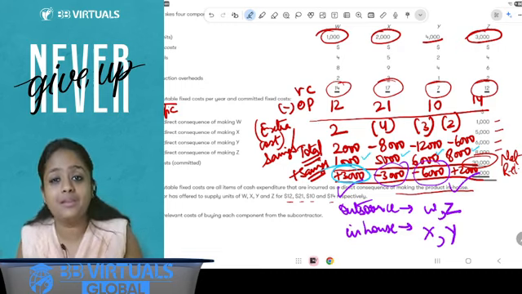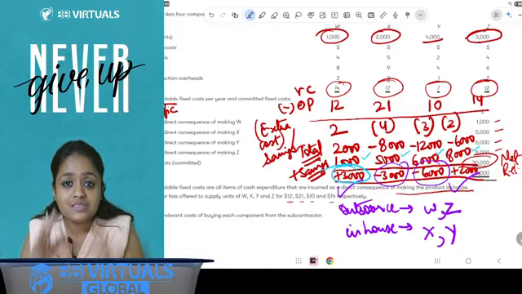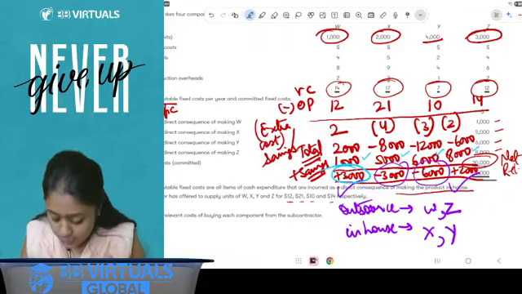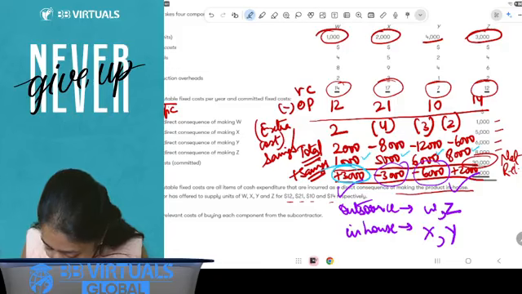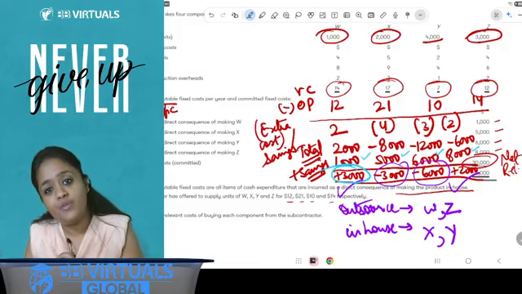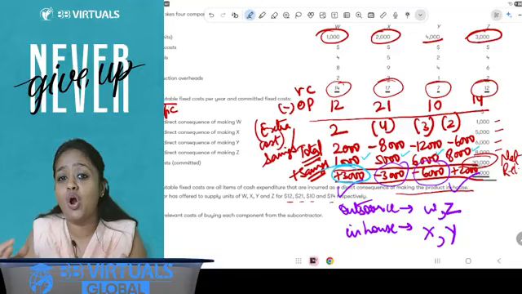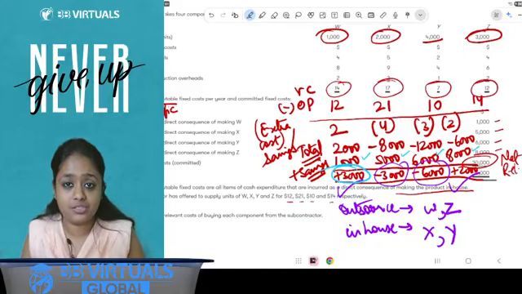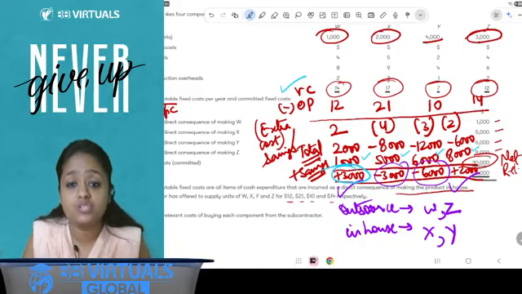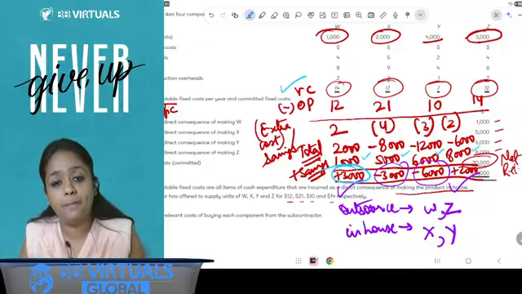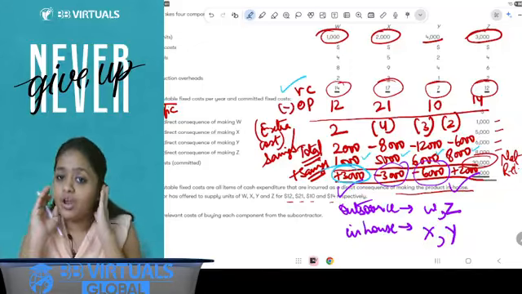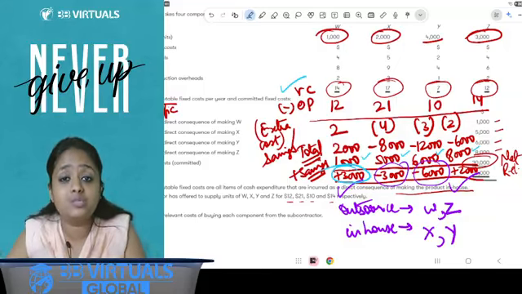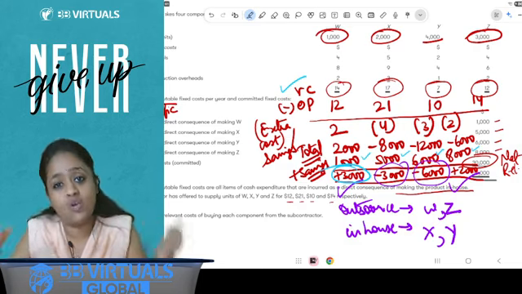So now which is the better option? Where we have savings, outsource it because we have savings in outsourcing. So we will outsource W and Z and we will produce X and Y in-house because it takes extra cost to outsource them. Quickly, one point to note, your starting point in make or buy decisions will always be the variable cost of manufacturing and then you compare it with the outsourcing price. And we always look from the point of view of outsourcing, whether it is saving or extra cost.